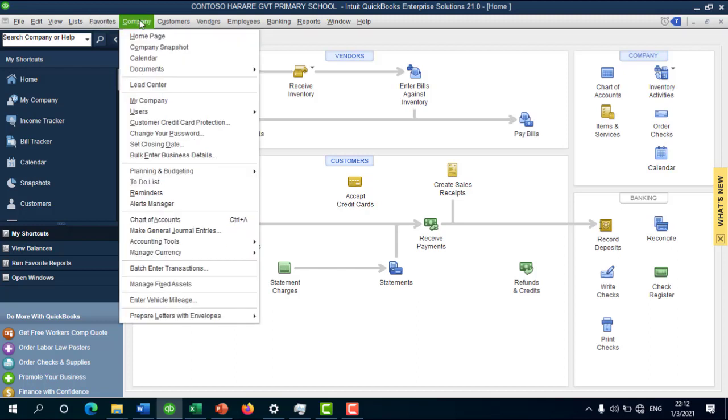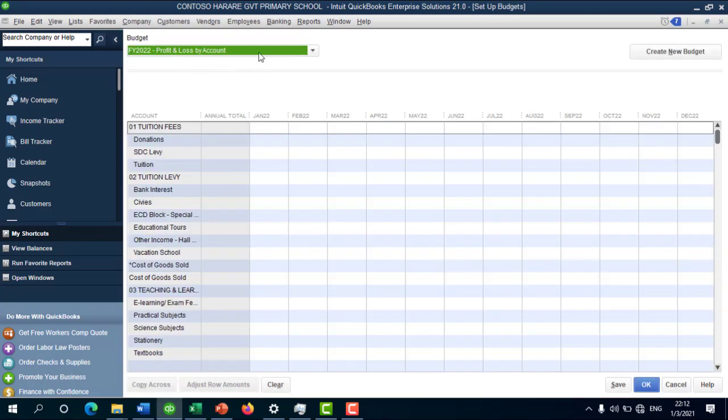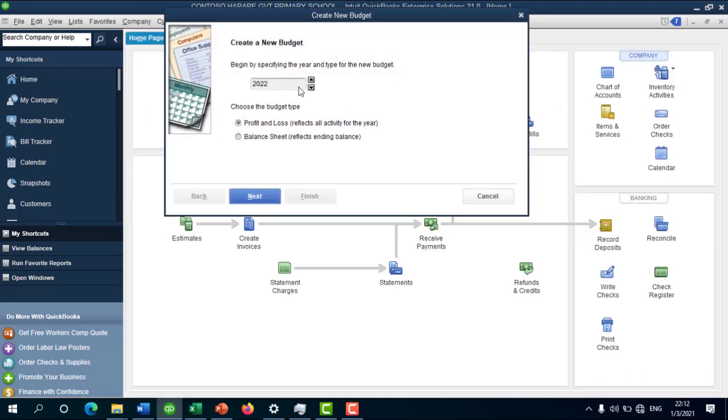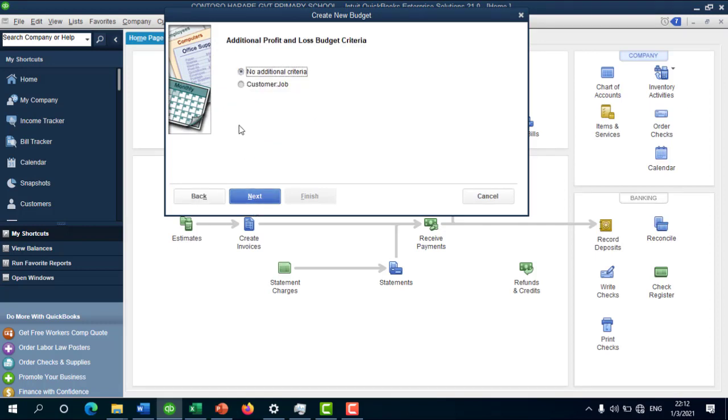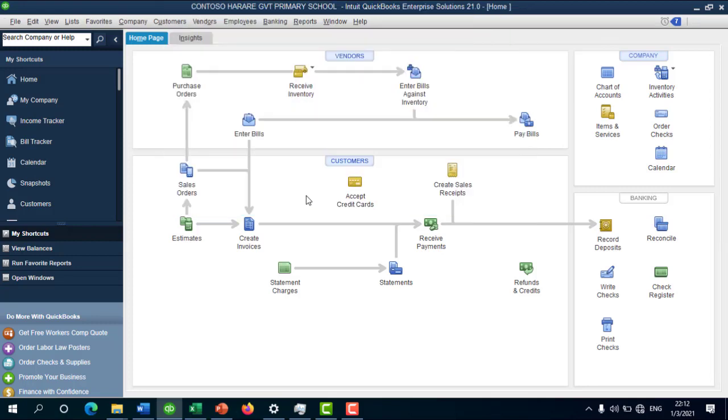Maybe to also add, we can also add our budgets. So it's company planning and budgeting, set up budgets. So to set up budget for the year 2021, profit and loss. Okay, create a budget from scratch.